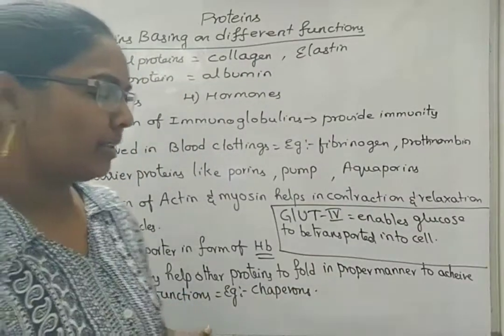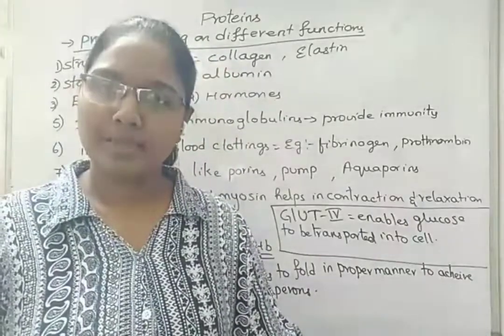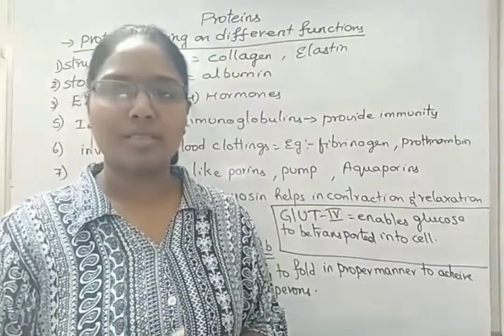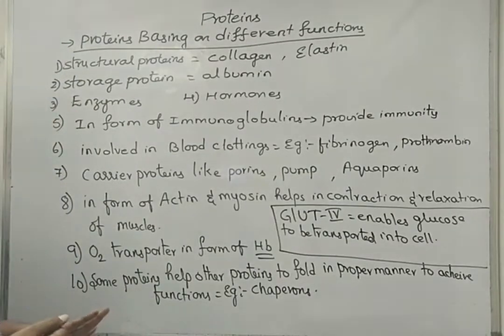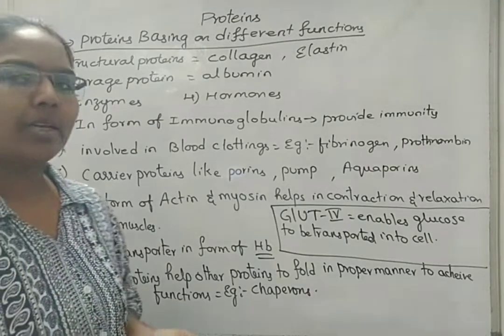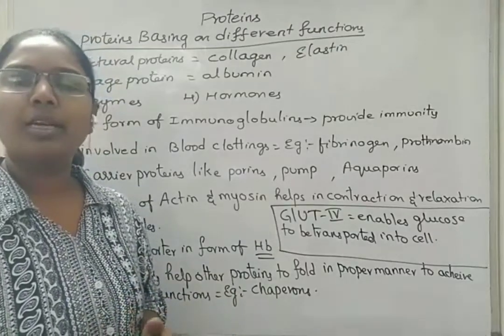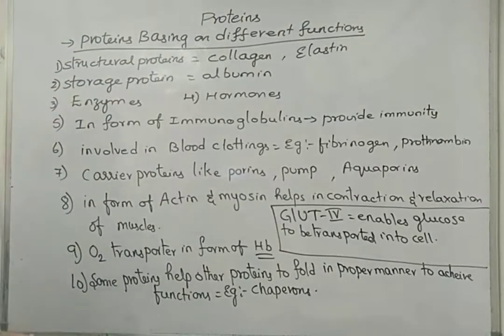Some types of proteins, like trypsin in the form of enzymes, and some types in the form of receptors, also allow or support transportation of different hormones and different types of solute particles into the cell and out of the cell. So this is about proteins, their peptide bond formation, different types of amino acids, different functions of proteins, and we also have discussed primary and secondary metabolites, etc. So this is about complete proteins in the biomolecules chapter in biology, that is required for NEET purposes.